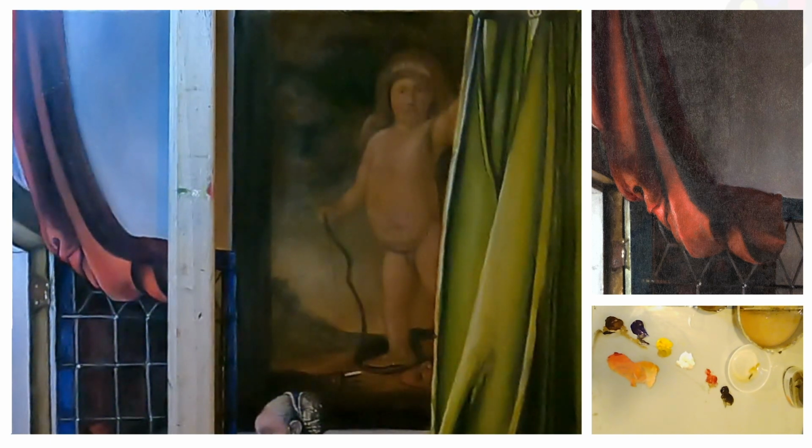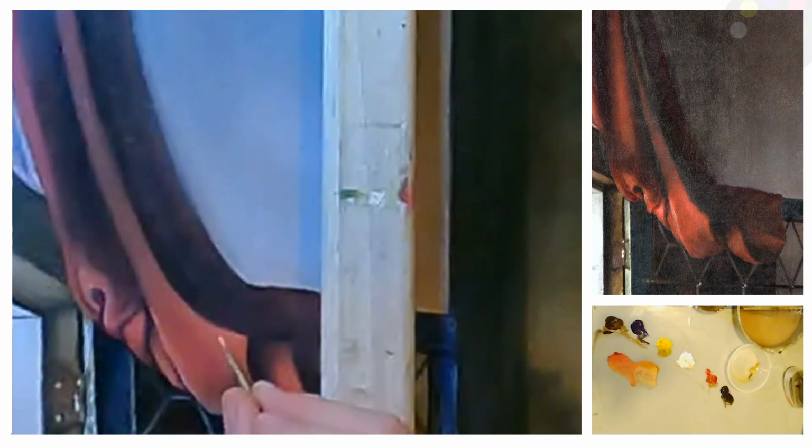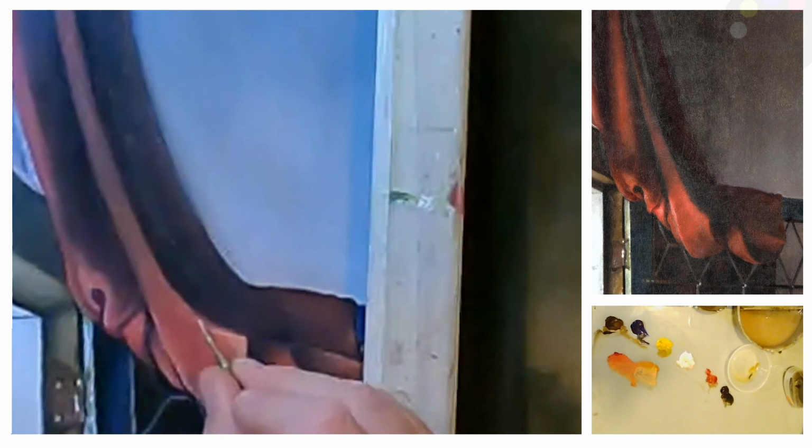So what I'm going to do is mix my glaze just like I'm mixing it with linseed oil. I'm going to do it nice and thin with some glaze on a highlight brush, or a detail brush. I'm going to pull it out like this, and I'm just going to kind of work the paint in. And then we'll need it a little bit redder, add a little more red to it.